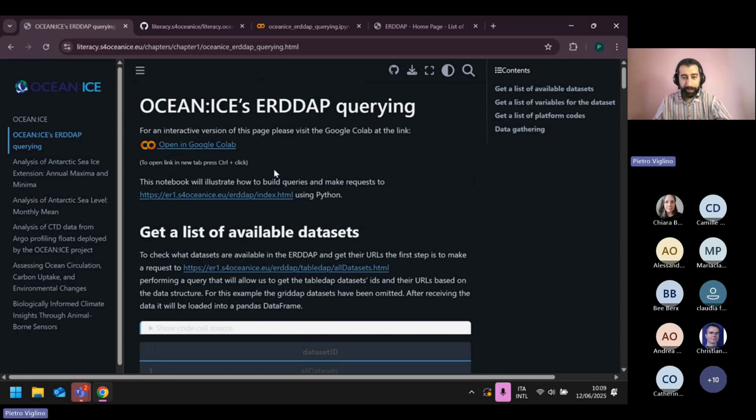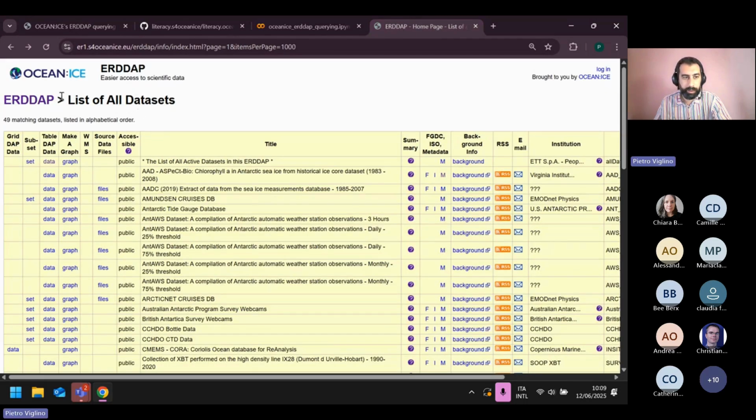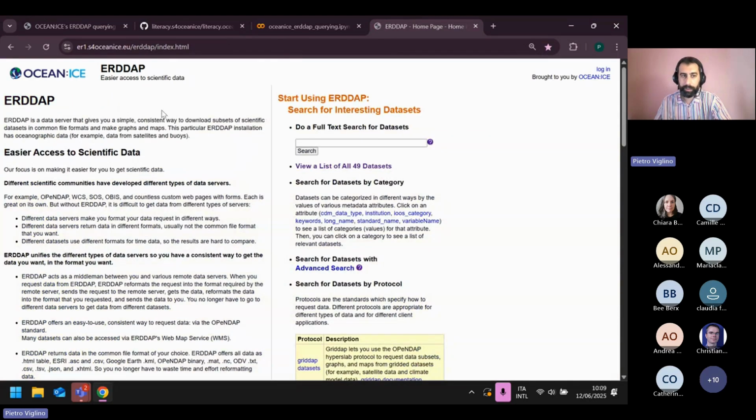Now I'll get a little bit more in depth. The first chapter you're seeing here explains how to interact from a Jupyter Notebook, from the Python code, with the ERDDAP web server. This is the welcome page of the Ocean Eyes ERDDAP that we have put up. In this section, you can find the general information.